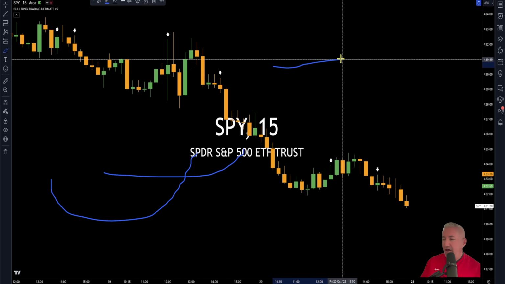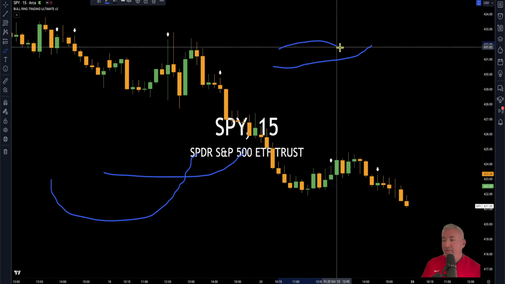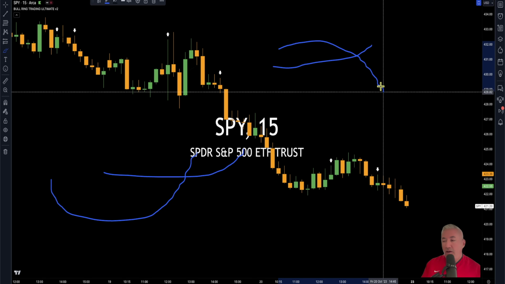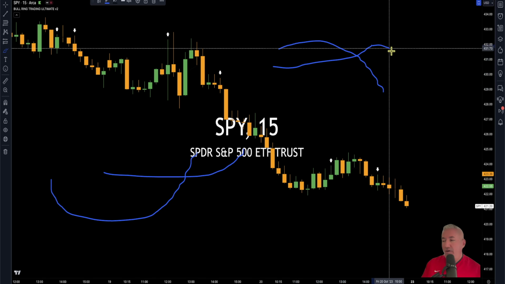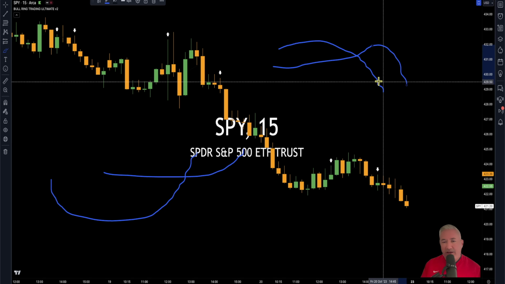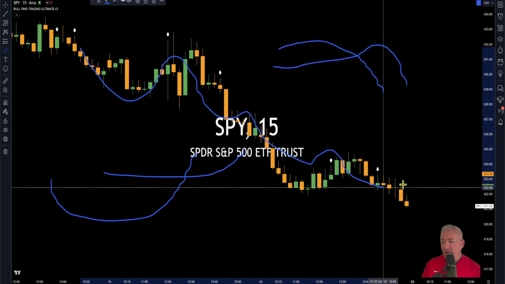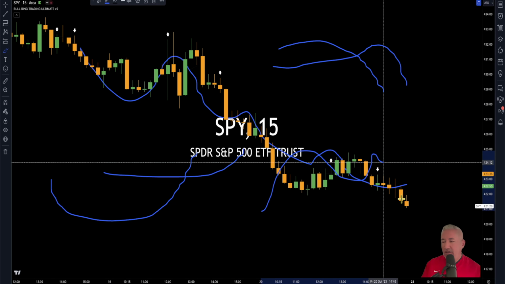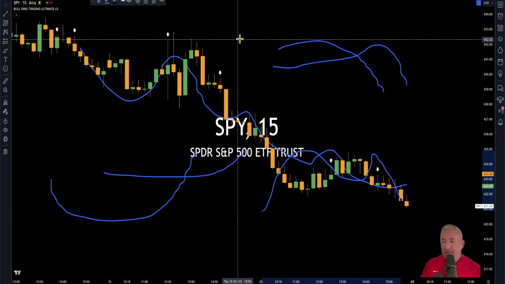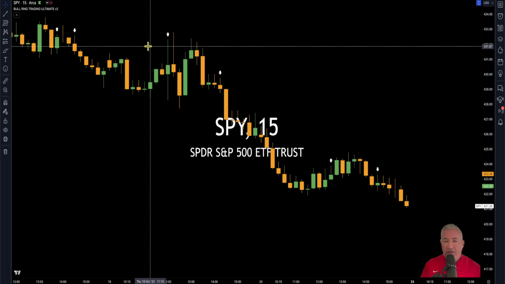I could have the line doing this, and then I could have the 5 starting to trend down, and then the 9 will follow it. So now we're in a downtrend, and I want to know when that's happening versus me having lines do this on the chart all day long, because it can get messy. I said, you know what? I want just a little indicator, and there it is.